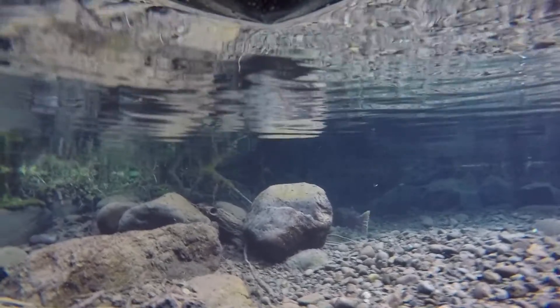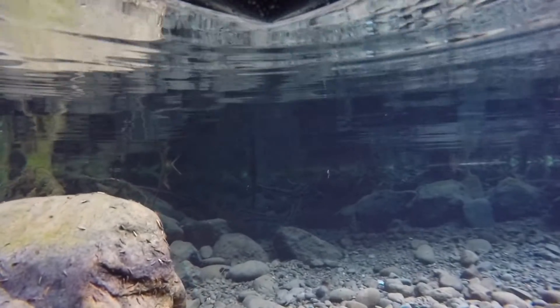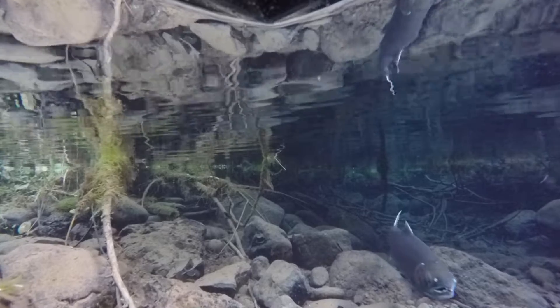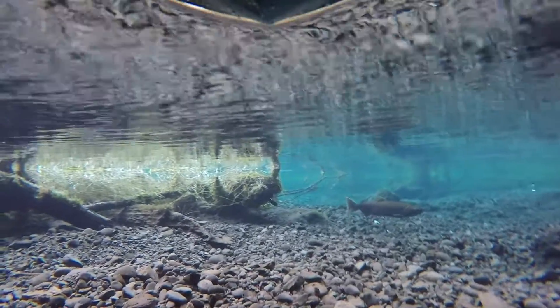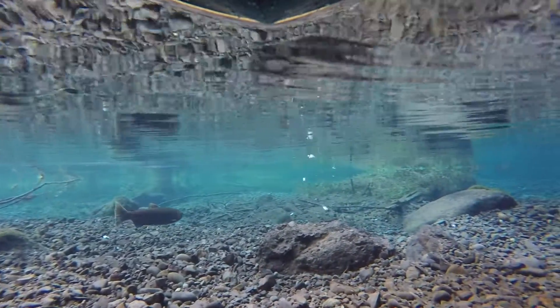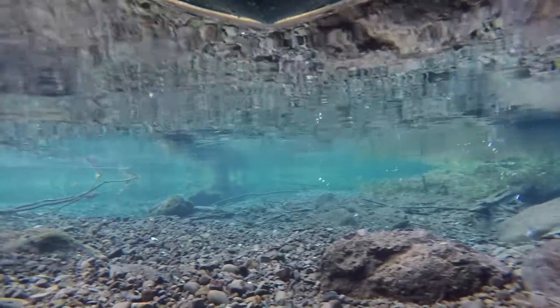Take a look at the bottom of the creek — all that gravel you're looking at has been brought in over the years. We've put in 140 cubic yards of gravel — that's 14 dump truck loads — mostly by hand. Mostly by volunteers through the Pacific Coast Salmon Coalition in Forks, Washington — they're our go-to people when we need help. We've also had help from Boy Scout Troop 1539 out of Silverdale, Washington, as well as the Olympic Correction Center inmates.